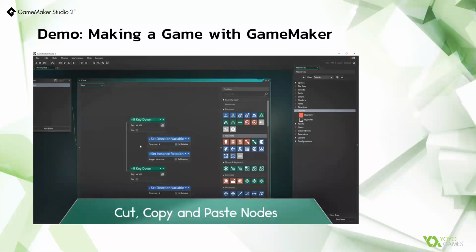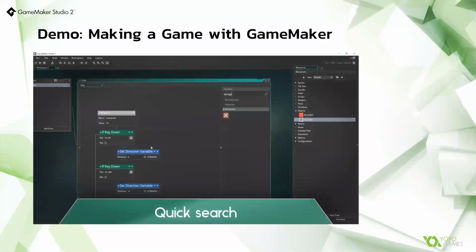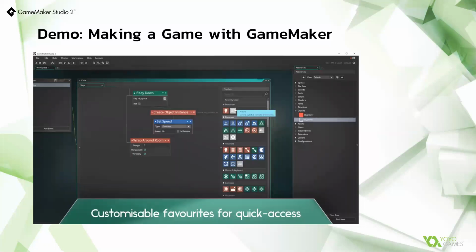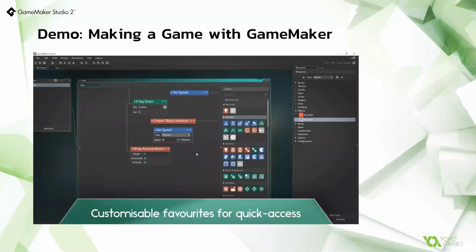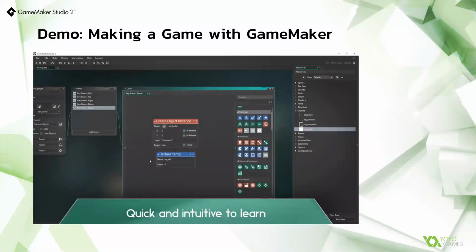Our editor supports common idioms like cut, copy, and paste, a toolbox of easy-to-use commands that support common game programming requirements. We have lots of customizable features. You have customizable favorites.